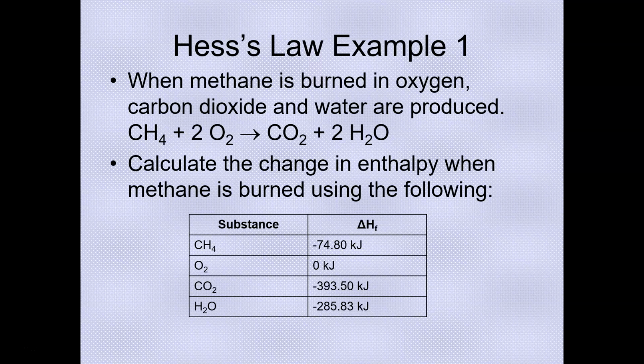A typical kind of Hess's law question would be like this. When methane is burned in oxygen, carbon dioxide and water are produced. And there's our chemical equation, and I was nice enough to already balance it for you. You are asked to calculate the change in enthalpy when methane is burned using the following, and you're given a table. This is the kind of question you can expect to see on quizzes and tests. Now let's see how you'd solve that.